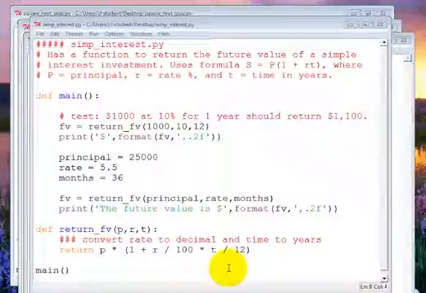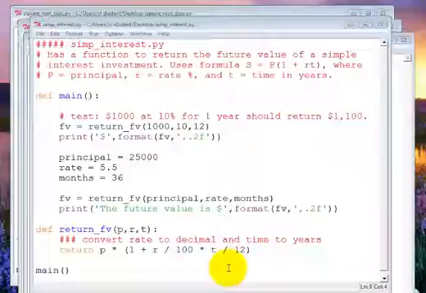Class, in this video we're going to show you how to use value returning functions. That's what chapter 6 is all about. A function that returns a value will always have the return statement embedded in it, and it will toss a value, sometimes more than one value, back to the main function when you execute it.